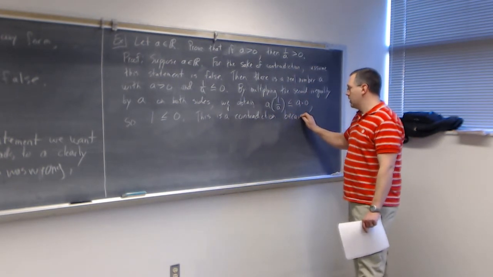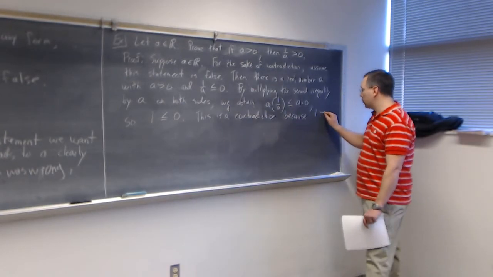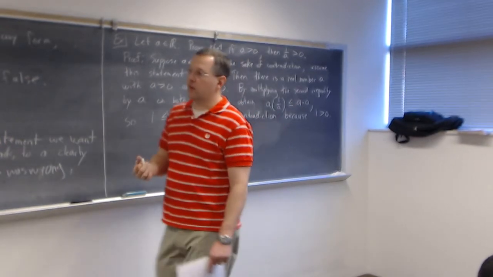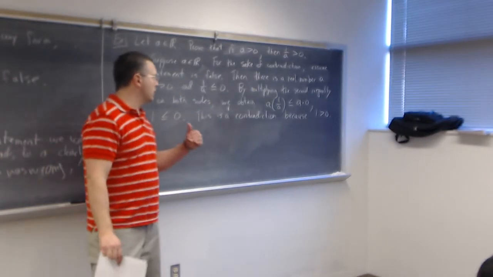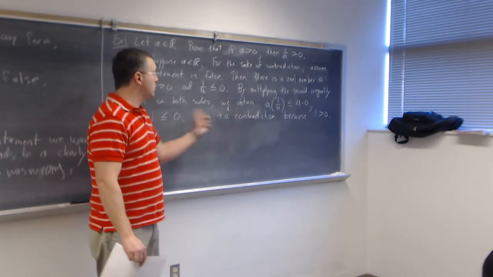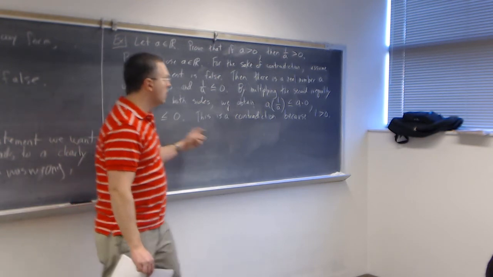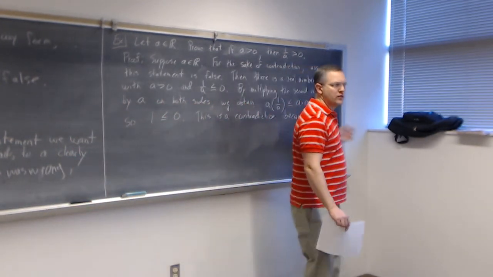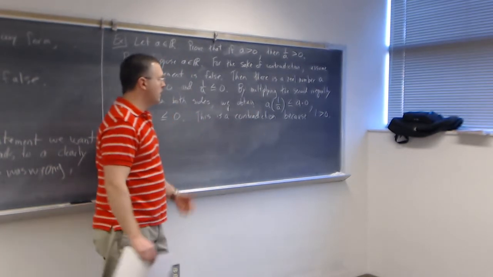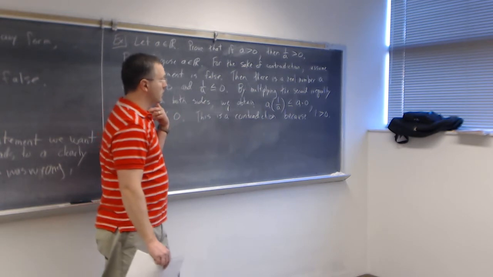Why is it a contradiction? Because 1 is not less than or equal to 0, because 1 is actually greater than 0. So remember I told you there's this form of contradictions, the P and not P. So these two statements are negatives of each other. We're saying that 1 is less than or equal to 0, but we also know that 1 is greater than 0. Those both can't be true. It's just like P and not P. They both can't be true at the same time. So this is a contradiction.